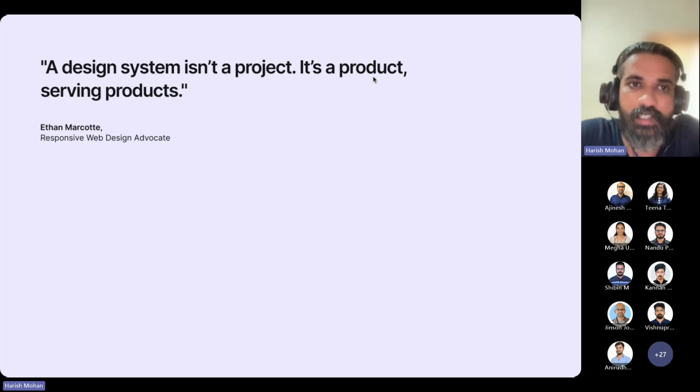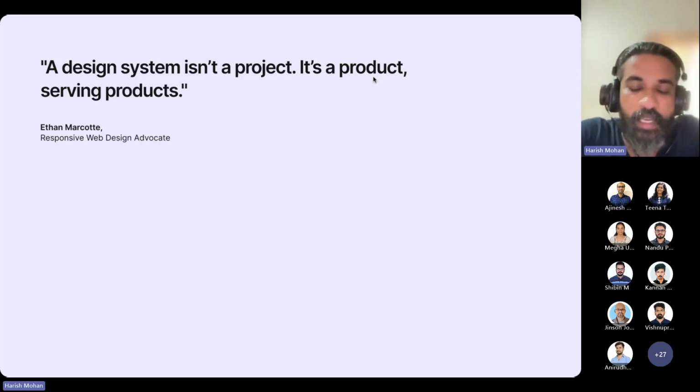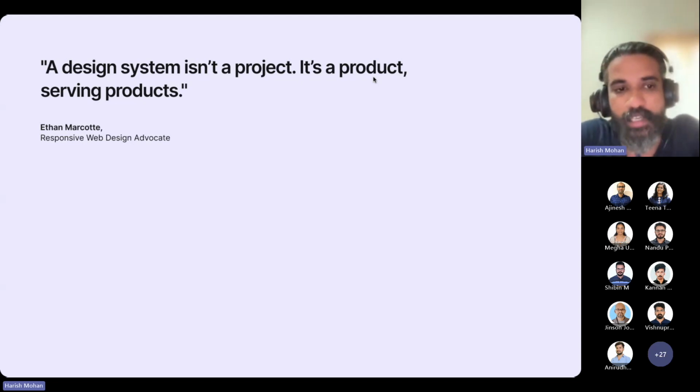It's a product serving products. Why this is my personal favorite is that building a design system can never be a side project. It should be treated like a product, like design itself. It is actually a complex and delicate task. So it should be treated like a separate project, not as a side project that is supporting a digital product.